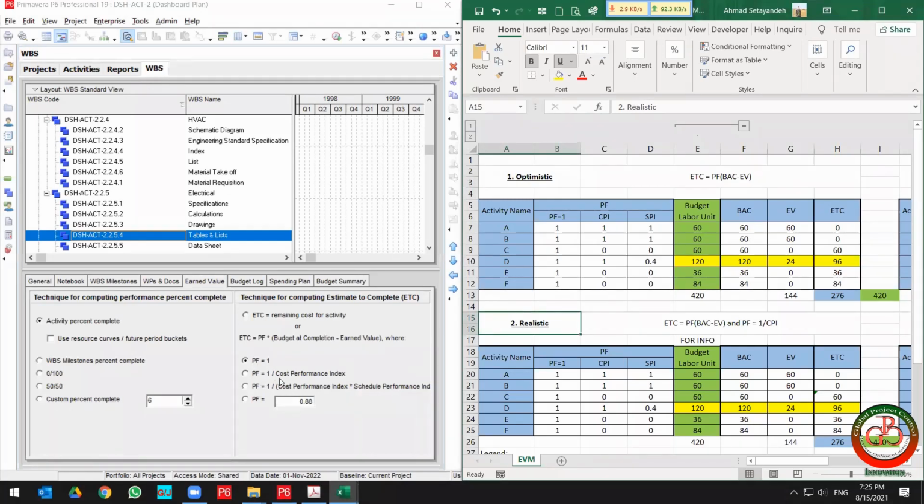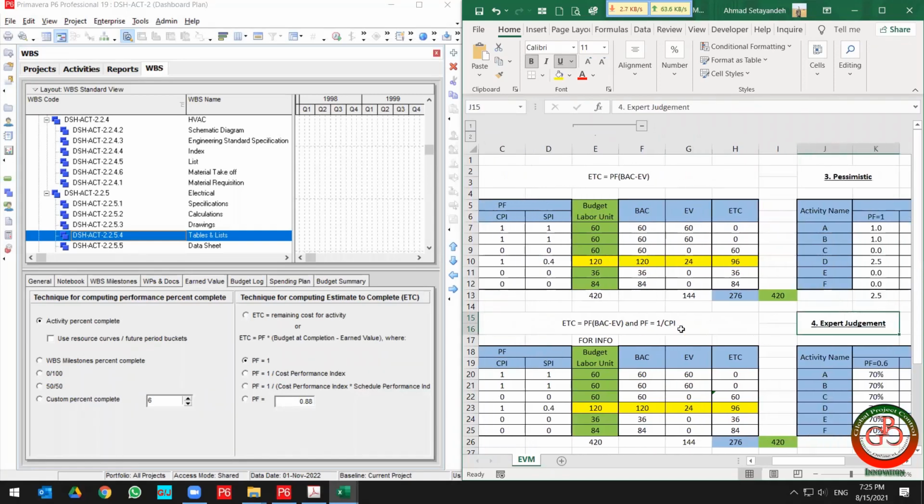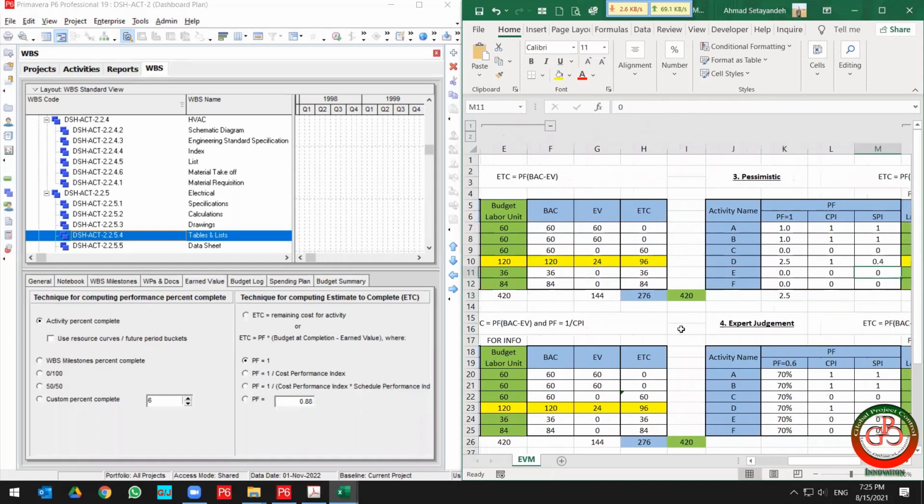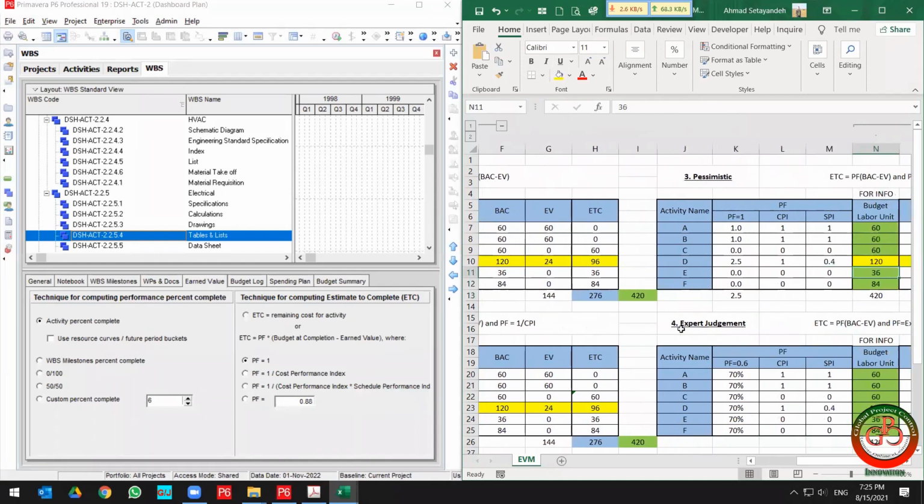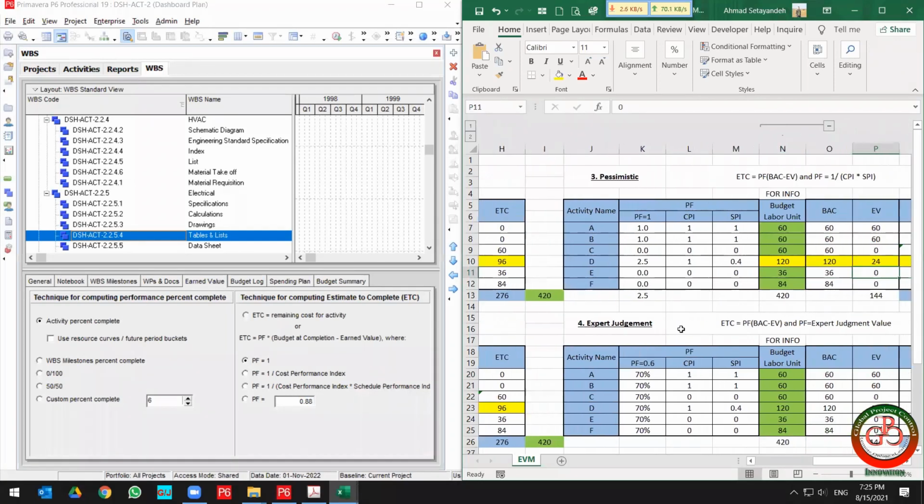Realistic is a performance factor equal to 1 divided by the cost performance index. Pessimistic is a performance factor equal to 1 divided by the cost performance index multiplied by the schedule performance index. And expert judgment means that we want to guess how it works.